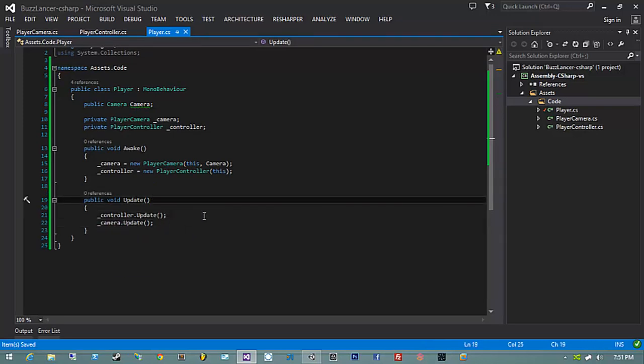And it's important that you get controller in there first because the camera is essentially following what the controller is doing, right? Exactly. Since the controller itself is going to update the position and orientation of the player game object, we want to make sure that the camera is always following the latest coordinates of that game object. So that's why order in this case does matter.